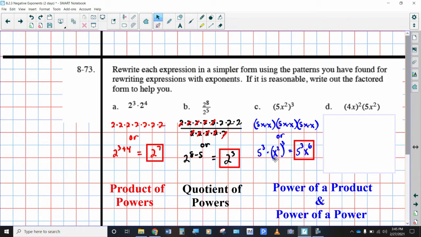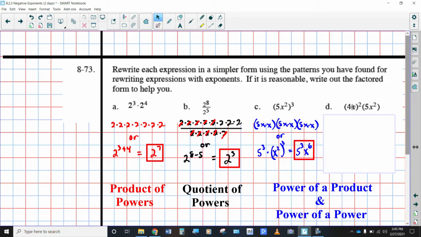And then the power of a power property says when you are taking a power to another power, you'll actually multiply the exponents. Okay, so once again, something to try and memorize, but the more times you do it, the easier it becomes. And if you can visualize it expanded out, it helps you remember whether you're supposed to multiply or add those exponents together. So 5 to the third x to the sixth is the simplified form of this. And you could say that this is 125 x to the sixth power, but they specifically say write your expression with exponents. So I'm leaving it as 5 to the third.